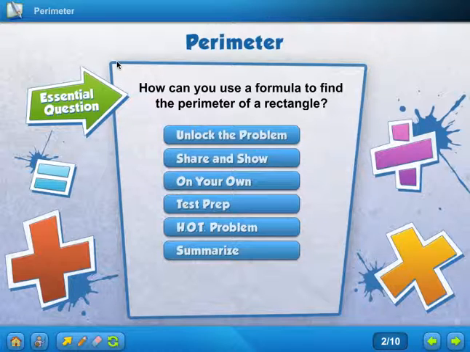So that would be like putting up a fence, putting some trim around the edge of the house, putting the baseboard around the edge of the floor, right up on the wall right there. Any of that would be the outside, as long as it's the outside and not the inside. So just that blue right there would be the perimeter. So we're going to do perimeter with rectangles, and we're going to do perimeter with squares today. So let's get started.